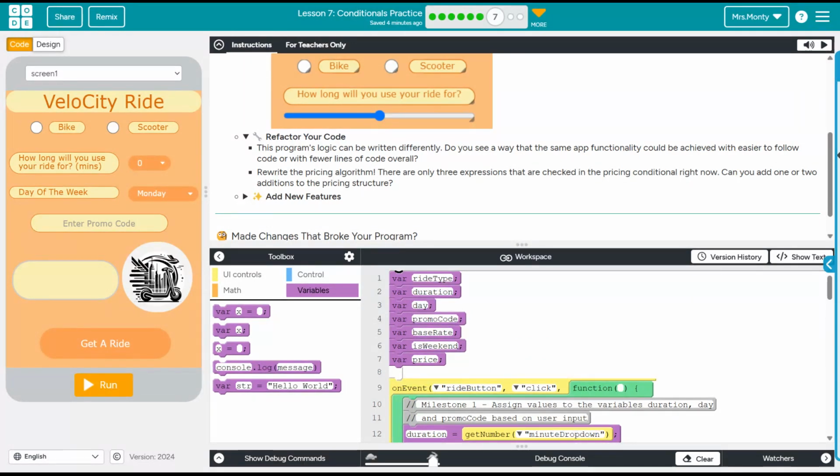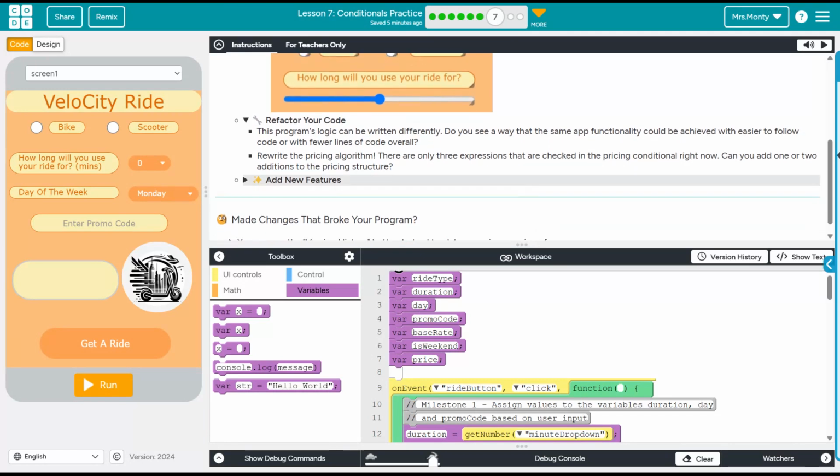We don't necessarily need the base rate value because we can handle all of this by just using that price variable. And we can also handle whether or not it's a weekend by just doing Boolean expressions for what day it is. So you can get rid of some of those variables and simplify things a little bit that way.